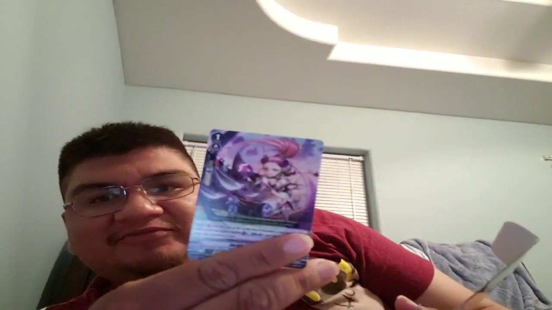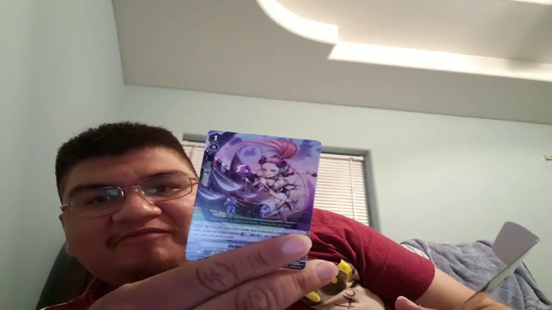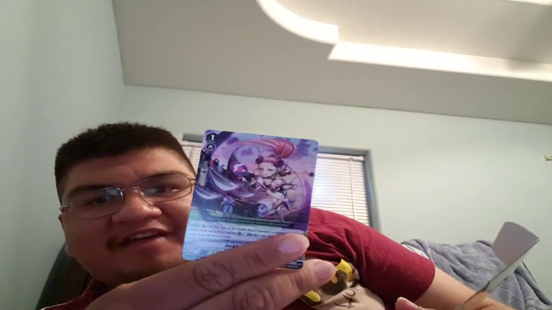Alright, we got Jackknife Janice. Respect, brothers. At the end of the battle, that boosts the rear guard. If that unit circle has a force marker, kind of a spawn, put that rear guard into your soul and draw a card. Anybody who loves ponytail girls? Careful. She bites back.